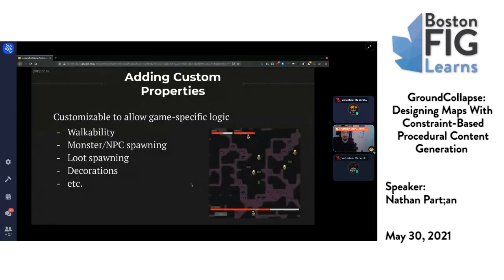Finally, this file format for the tile set allows various extra kinds of data. So there's built-in keywords for walkability. Can each edge of the tile be walked through? But you can also have this extra data section where you can put basically arbitrary JSON in there, and then it has methods for passing that on to a game-specific parser. So you could use that for things like particular monsters spawn on particular types of tiles, or particular loot spawns on a particular type of tile, or you need an extra shader or a particular sprite or something to add to that tile.